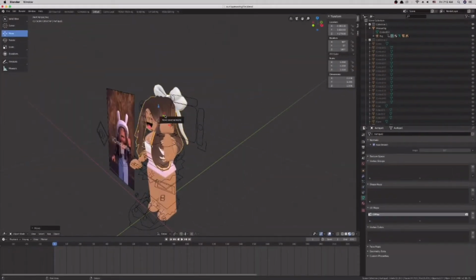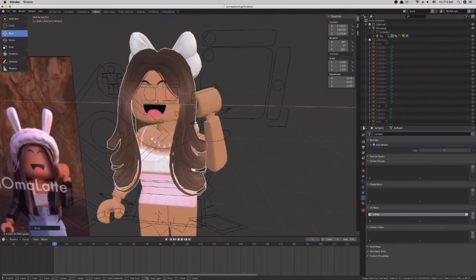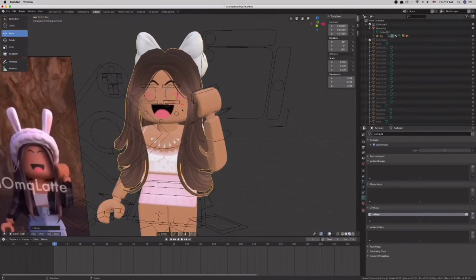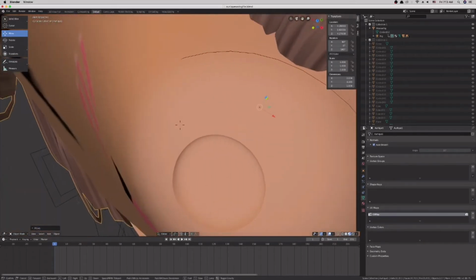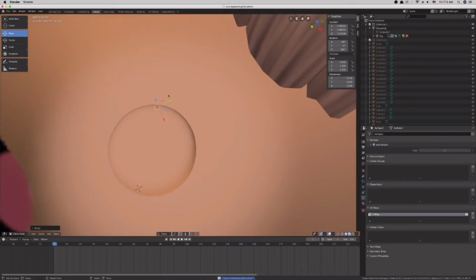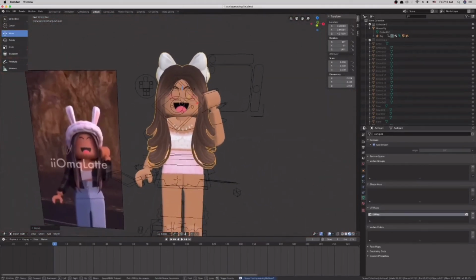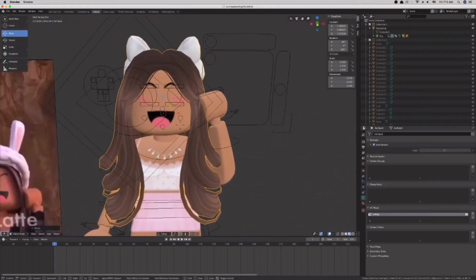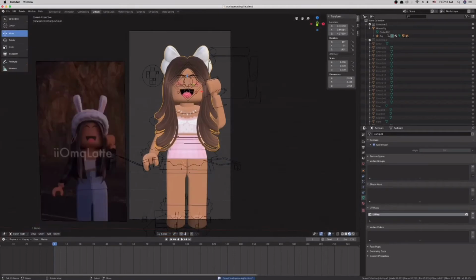Okay, now that we have our head, it's time to animate it. Animating the head is not too hard. It's not nearly as hard as animating the rest of the body. All you need to do is very simple. Just keep it aligned with the body. You can check keyframes of when you moved the body and just move the head at the same time.